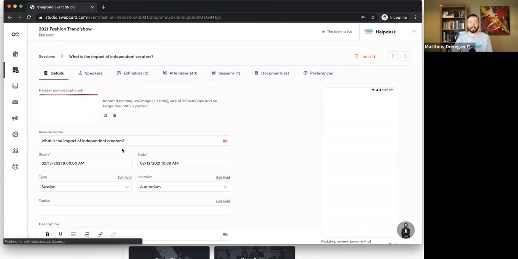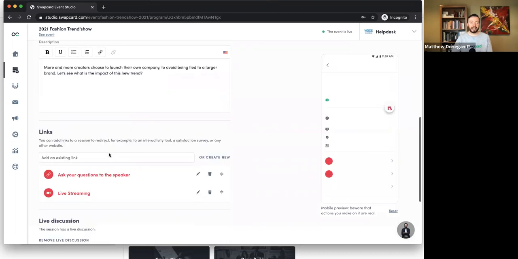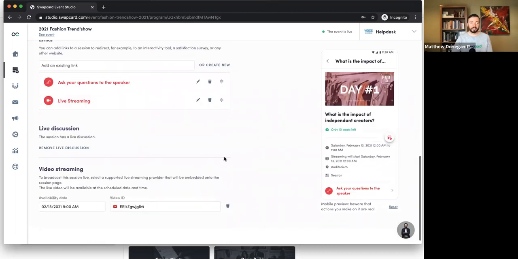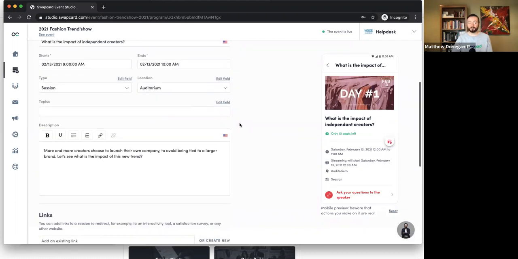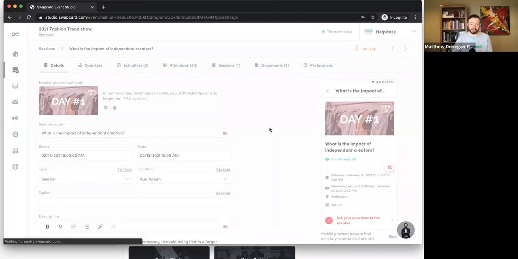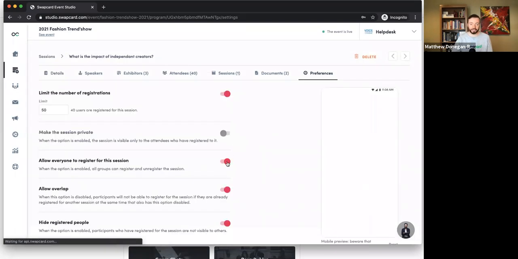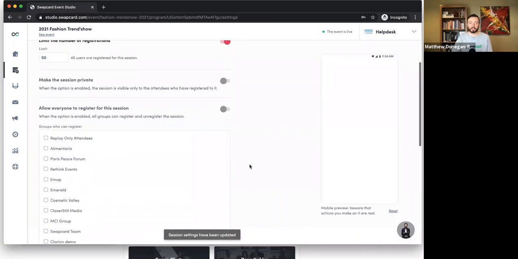If you want to edit a session manually, you can open the session, edit all of the content, and add your video streaming right here in the application. Lori had asked how they should be grouped. You can group attendees by attendee type, and then give them different sets of access. In this example, for this session, I can let any group of people register or just specific groups.